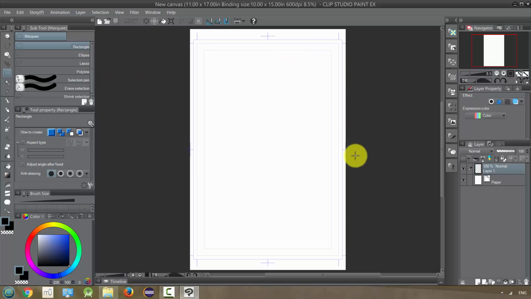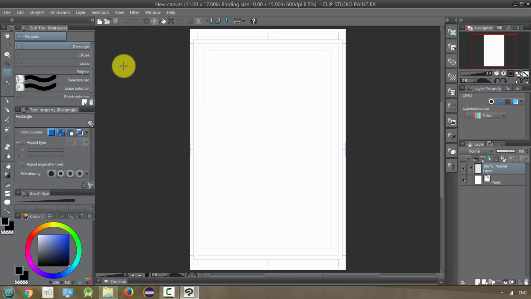And when we export this file and we convert it from a Clip Studio Paint or a Manga Studio file into either a JPEG or some other image file that is common on the internet or elsewhere, then we're going to have the option of defining how the color is going to be used.